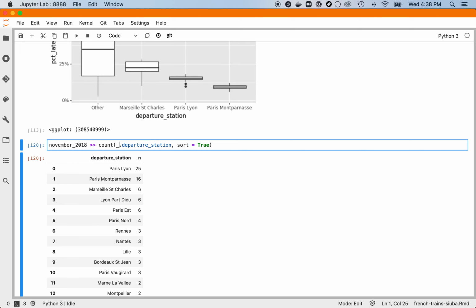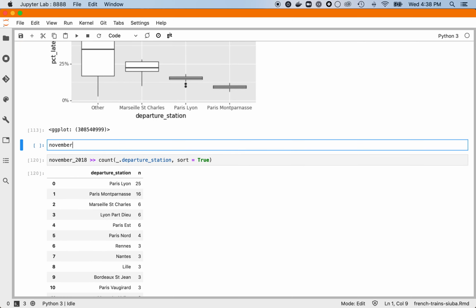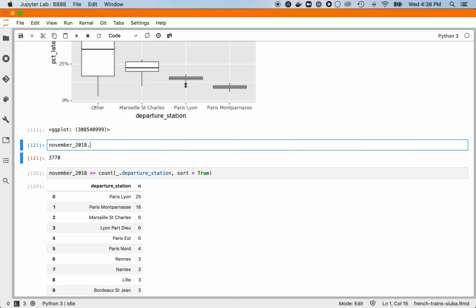So we have November 2018 dot size. Wait, data frame's dot size method is not. Sorry. So there's a little context. Dot size on a data frame is different from a grouped data frame. I was thinking of the number of rows, so that's 130.